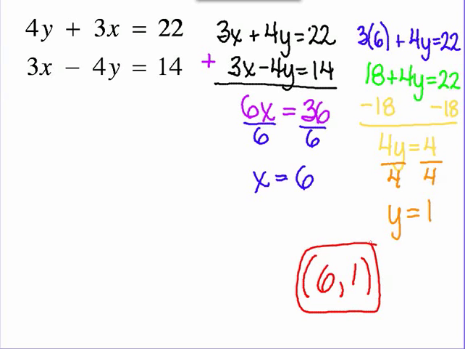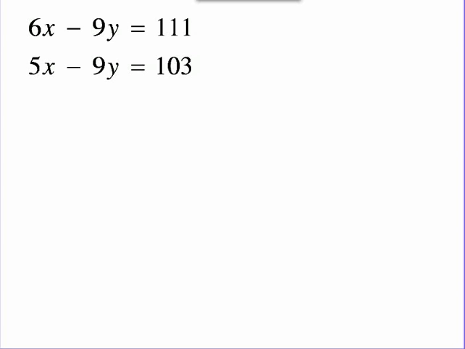Like an elimination? Yes. Will it always work so that one of the variables can cancel? The question was, will it always work so one of the variables can cancel? The answer is today it will. Eventually we're going to look at what happens when they don't, and there is a way you can use elimination when they don't match up. And so we manipulate things a little bit. So let's go ahead and look at this one. Big numbers.